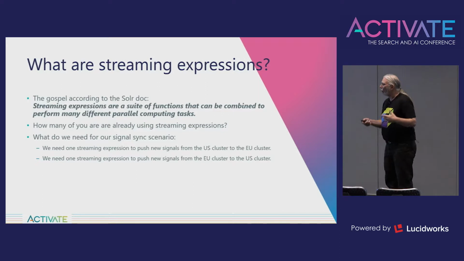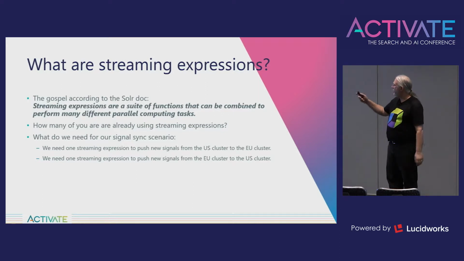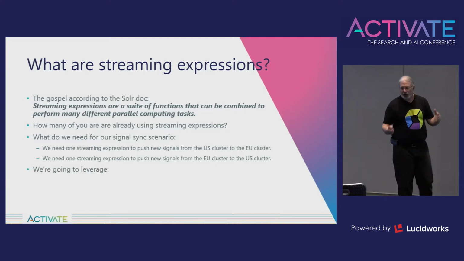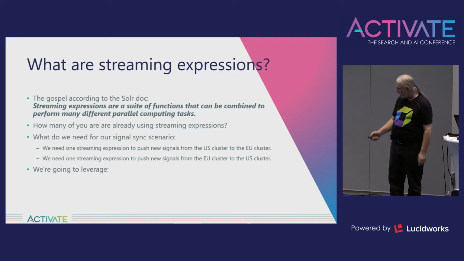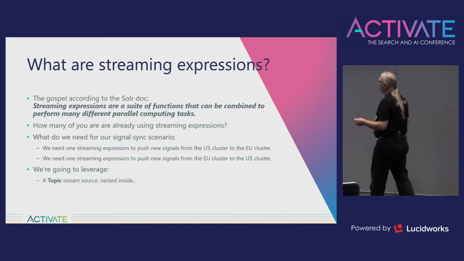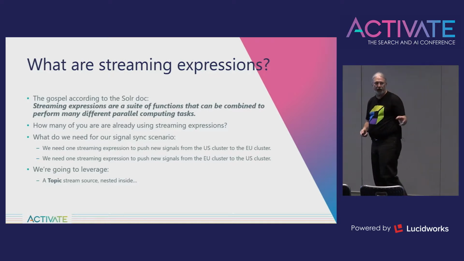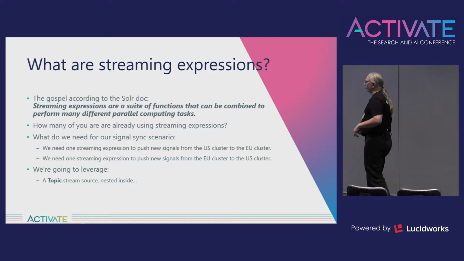So what do we need? We need a streaming expression to push signals from the US cluster to the EU cluster. And then we need another to push signals from the EU cluster back to the US cluster. So what we're actually going to leverage is, and we're getting into some Solr terminology, if you look at your doc, this will make a little more sense.